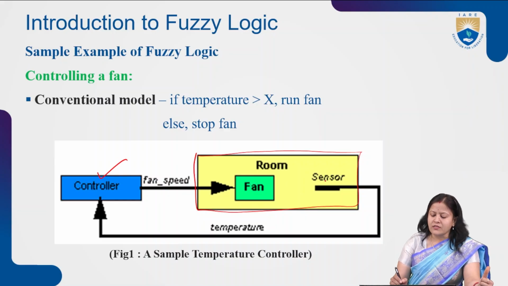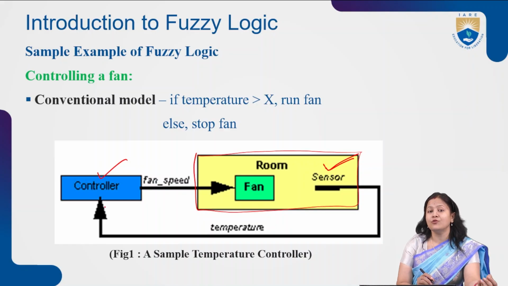So the sensor, what is the meaning of sensor here? The sensor always senses the temperature of the room. So for this room the temperature can be received through the sensor. Then the value received by the sensor will be passed to the controller. How does the sensor accept the input? It accepts the input in the form of real number values, maybe 30 degrees, maybe 45 degrees, or it may be 32 degrees. All these values will be passed to the controller.